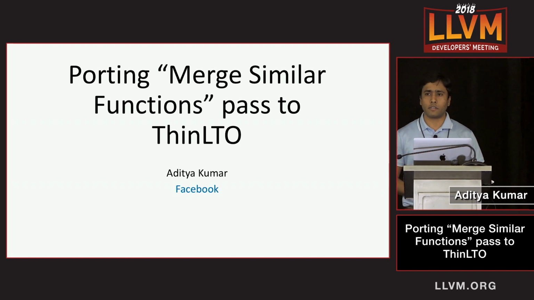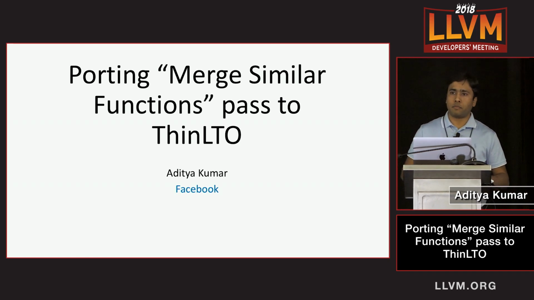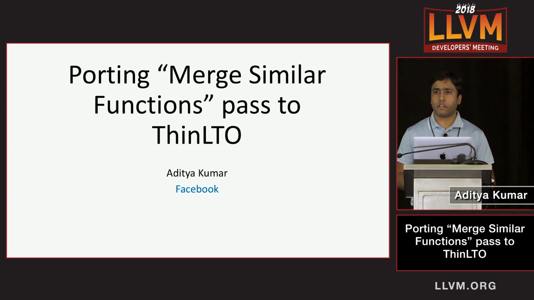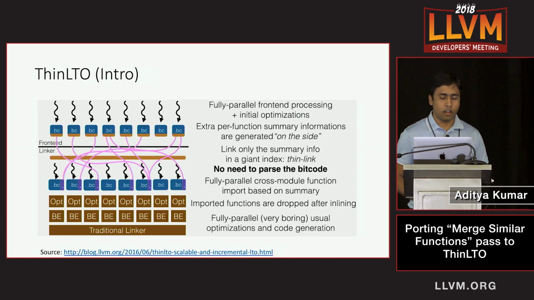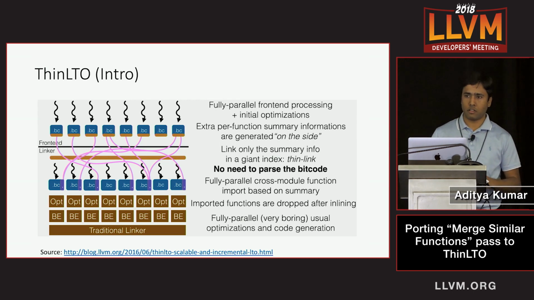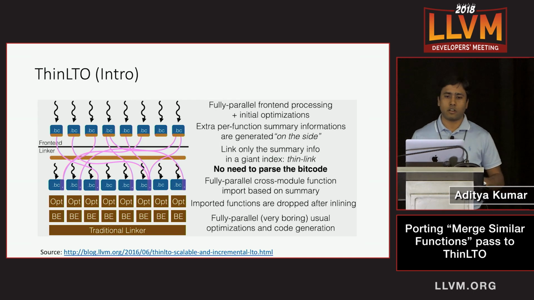Also, if you see the number of optimization passes, the amount of activity on the code size optimizations is not as much. Function merging is an optimization which is used to merge similar functions so that we can gain in terms of code size. It is an interprocedural optimization, so it works on one translation unit at a time. In order to have the full power of function merging, we need to have this facility across the entire program. That will help reduce code size and will gain in those applications which are not very sensitive to performance.